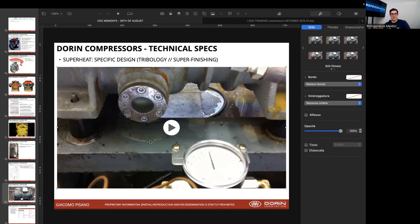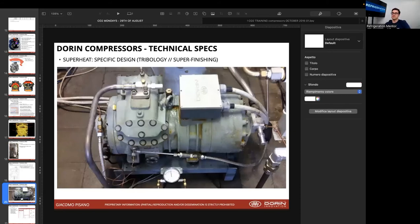This is why we have packed our compressor with combustion engine solutions, especially super-finishing with specific coatings and self-lubricating surfaces, making the compressor much longer-lasting when the system is not running exactly as it should. With your compressors, do they all have a positive displacement pump? Not all of them — starting from about 10 horsepower, they do. So if you're checking net oil pressure and you see it dropping down and changing dramatically, that could be a sign of liquid refrigerant. You also see it in the sight glass — foaming in the sight glass is a good indication of liquid refrigerant coming back. Always use your tools and check.